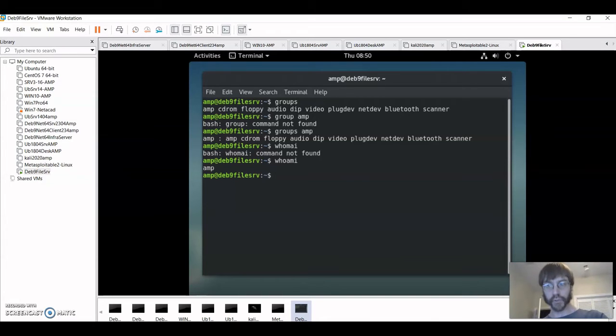This command also works in a Windows NT environment. So if you're not sure what your username is on a Windows NT box, Windows 7, 8, 10, Server 2012, 2016, 2019, whatever. Say, for example, if you're in an Active Directory environment, but you're not certain if you've got a local or an Active Directory login, you can use whoami.